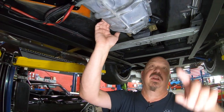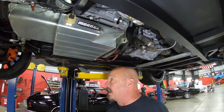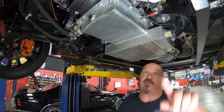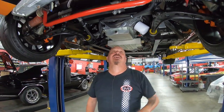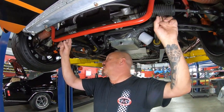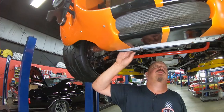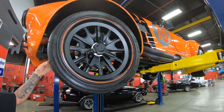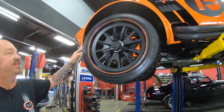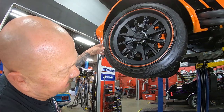We've got a T5 5-speed transmission with a hydraulic clutch and explosion-proof bell housing. And then up front, we've got the Coyote — this is a Gen 1 Coyote. We've got Ford Racing. Oil filter — I wanted to say fuel filter so bad, but it's an oil filter. We've got power rack and pinion steering up here, disc brakes up here. Everything's looking sweet. Aluminum radiator with electric fans. Great looking tires — real sharp looking low profile tires with some great looking knockoffs. These are real knockoffs, guys. Remember, you knock them off towards the front of the car no matter what side of the car you're on.